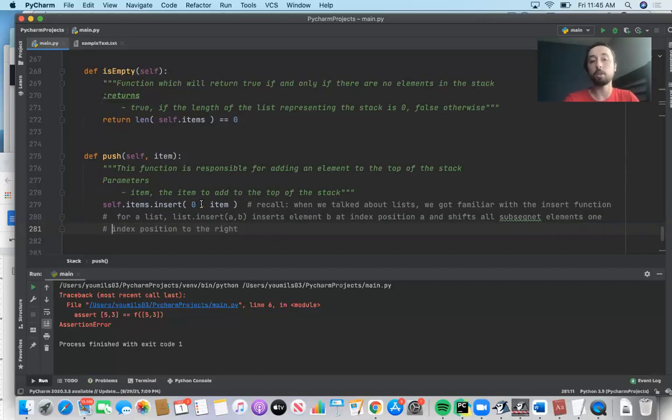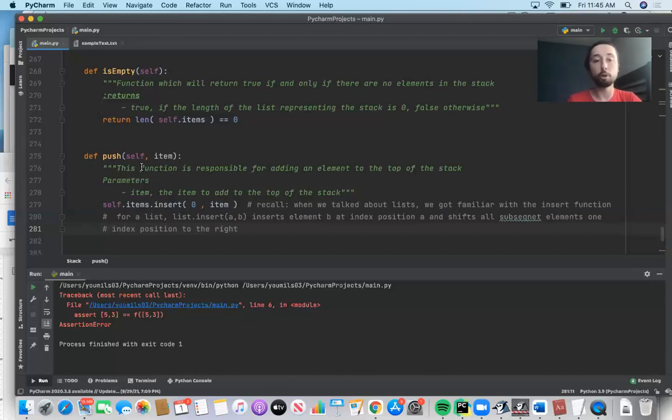Okay, so hopefully that's clear to you. So essentially here, the leftmost side of the list, the beginning of the list, would represent the top of the stack, right? And as you iterate through the list, you're basically moving down the stack, as you're moving closer and closer to the elements that were added earlier on, and as a result, they will be removed later. So hopefully that makes sense to you.